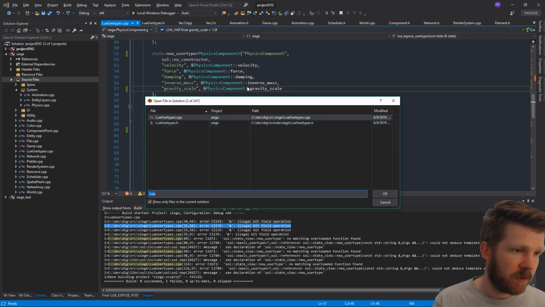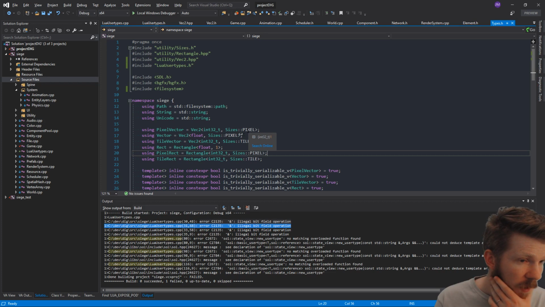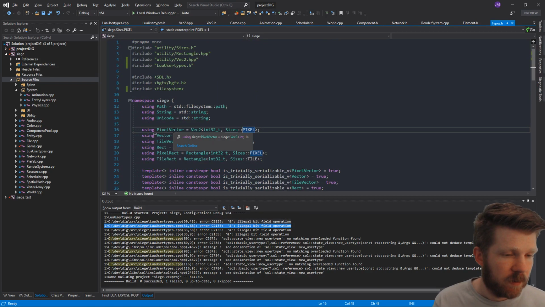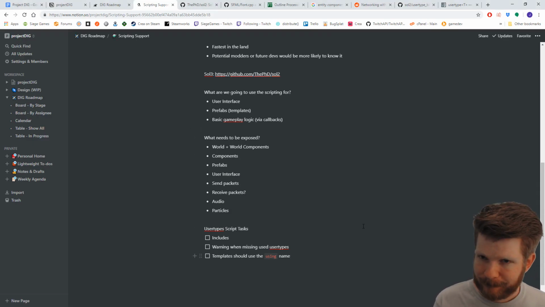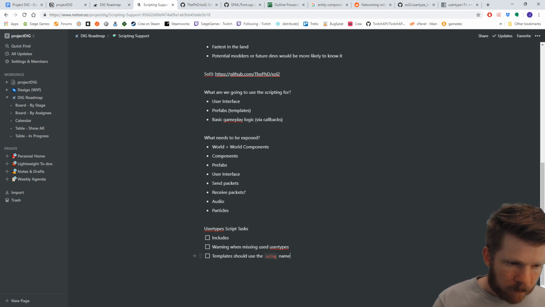One thing I could do is go to my types file and parse through the using. That might work. I think that could work. Actually, I think this will work. Yeah, let's do that. Sounds good to me. Yeah, define.